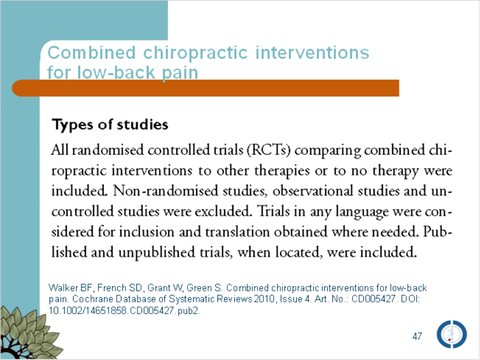So to take a look at an example of study design, this is from a review that looked at combined chiropractic interventions for low back pain. Here they've outlined that they're only looking at RCTs and that non-randomized studies, observational studies, etc. were excluded. They did indicate that trials in any language were considered, as well as published and unpublished studies. And that's part of the Cochrane methodology, to not just look at published studies and not just to focus on one particular language.